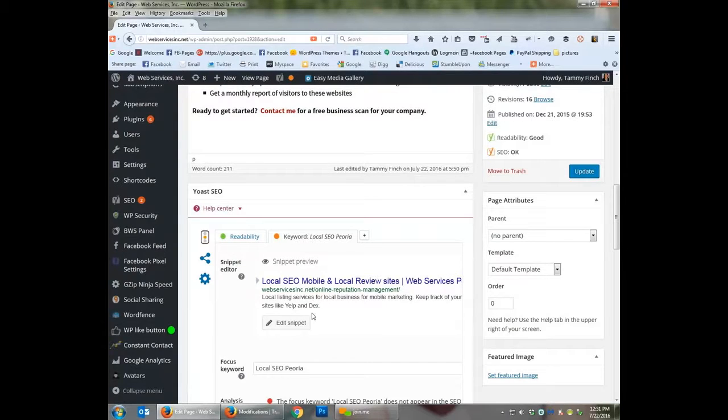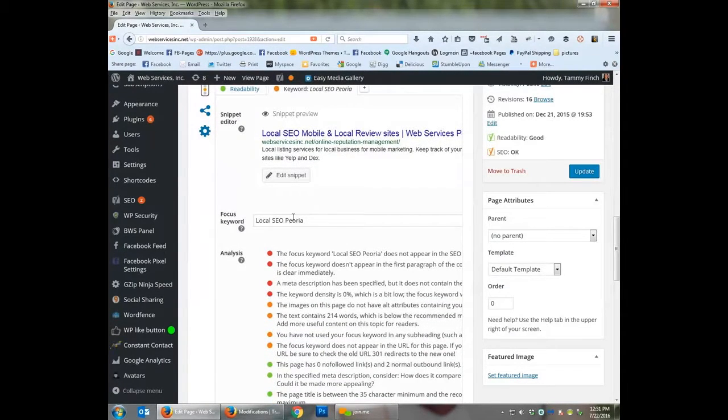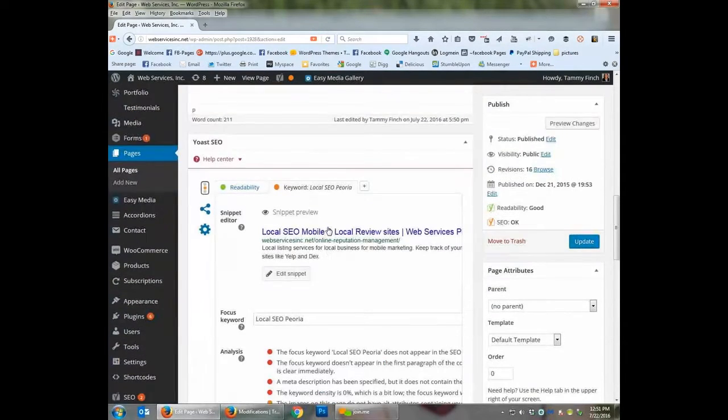And this is what it's going to look like on Google. If Google goes and indexes my page, which it will in a little bit, it's going to see the title that I put here, and it's going to see the description that I put here too. Maybe not so much the focus keyword, but you can at least get these two things going where if they're all different on all of your pages, then I think that's going to help you get a lot more visibility on Google. Again, there's a lot more to SEO.